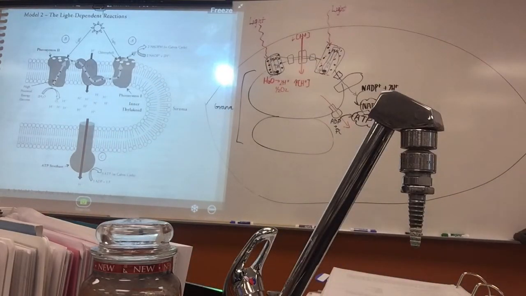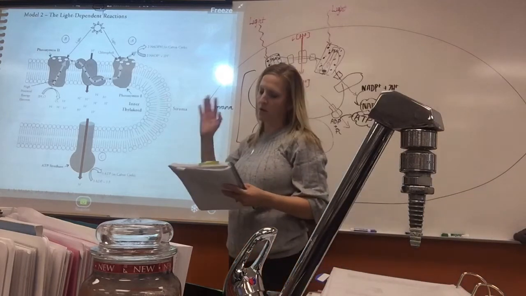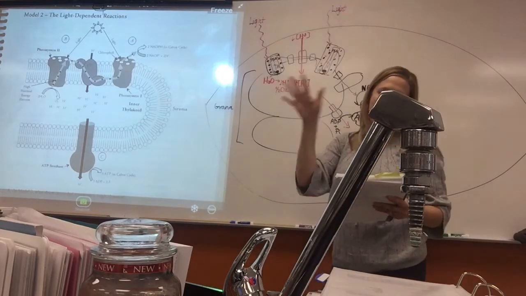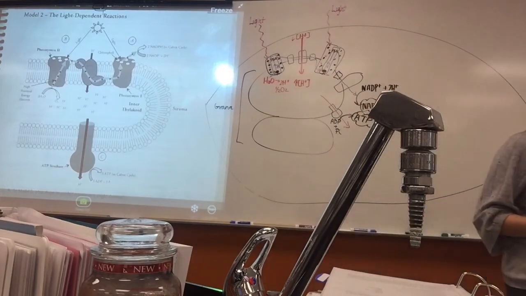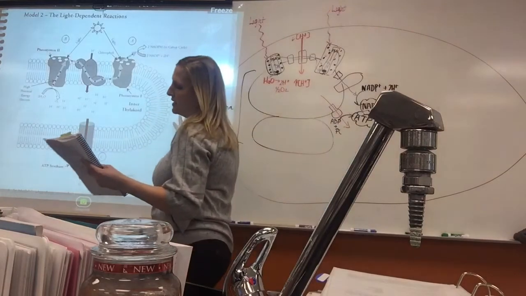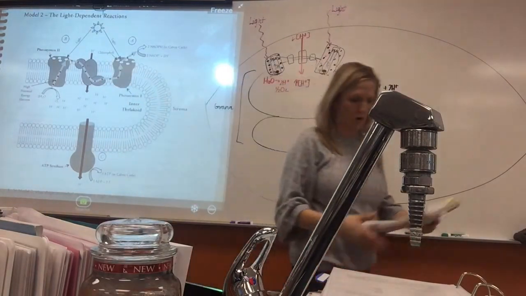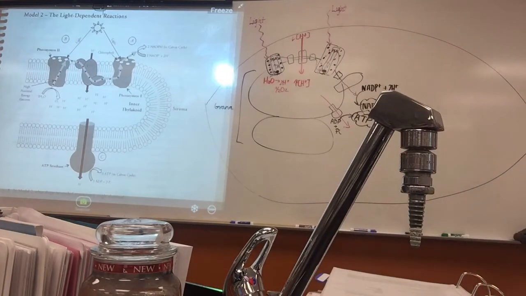So then it says 12 water molecules are shown as reactants. So in the equation, 12 are going in, but 6 water molecules are shown as products. Are any of these water molecules products of the light-dependent reaction? Is there water coming out of any of this? No. All right, only water going in, so the water comes out of the Calvin cycle.